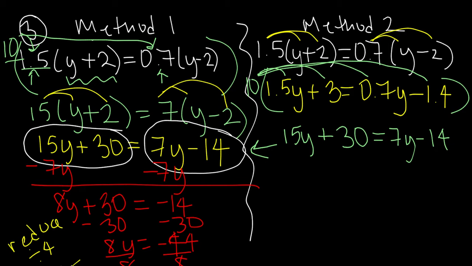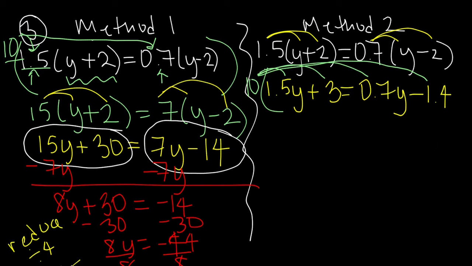I want to remind you what I said in class, which is when you have fractions, we really do want to clear out the fractions to solve, but when we have decimals, you could also solve this problem without multiplying by 10. So it just means you'll have decimals as you're working, but if you're okay with that, that's fine. So I will go ahead and show that for this problem. So let's pretend I didn't multiply by 10 here.